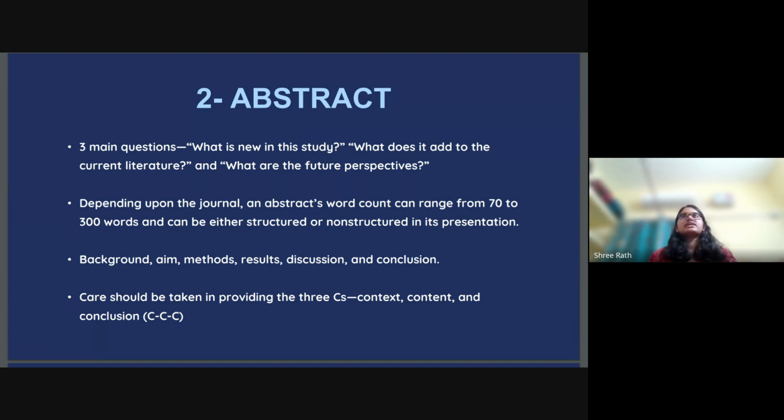So if your abstract is good enough, if your main results were conveyed through the abstract, there are two benefits. One, when people read your abstract, they'll be so interested that they'll actually buy the article, or access it through subscription. And the second is, based on your abstract results itself, they find it so comprehensive and so meaningful that they include the findings of your study anywhere in their paper, and they cite your paper. And citation is like the end result of publication. You want people to read your paper and to cite your paper.